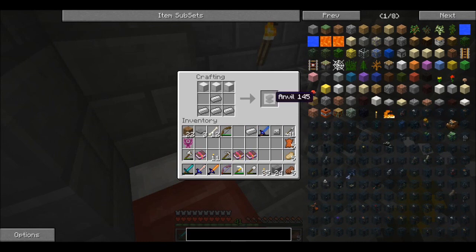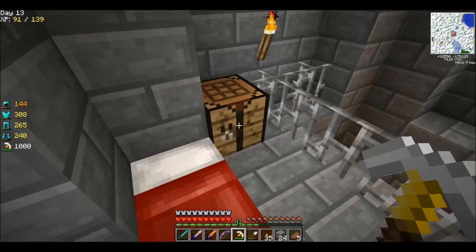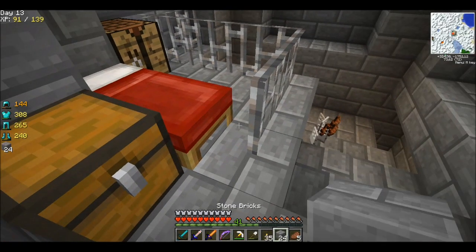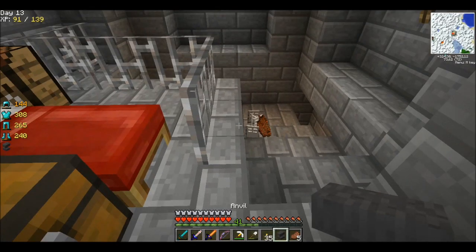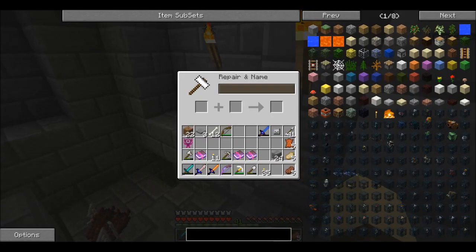So, I'm one short. If I would have needed an iron sword, I thought I might have enough left. But yeah, I have plenty of swords now. Let's just hope the swords can be enchanted. That would be awesome. Alright, let's just chuck this one here for now.